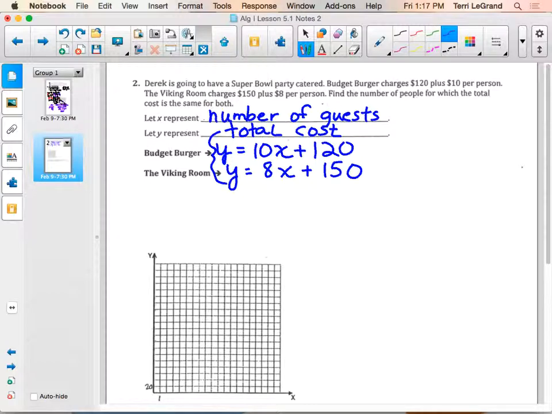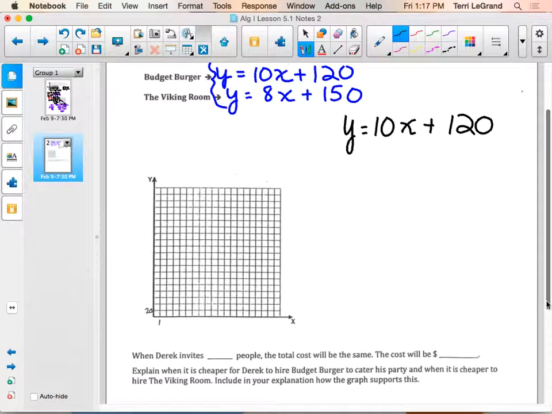Are they in graphing friendly form? Love it. We don't have to work very hard then. So y equals, let's write it down though, because we do have to evaluate what we are going to do with that slope when the scales might not go by ones. And I've already picked it and it looks like one of them's not going to. So what's the slope of this one? 10 over 1, okay. And the b is 120. I'm going to write them side by side like that because we need to think about that slope. But before we do that, we better get our graph ready.